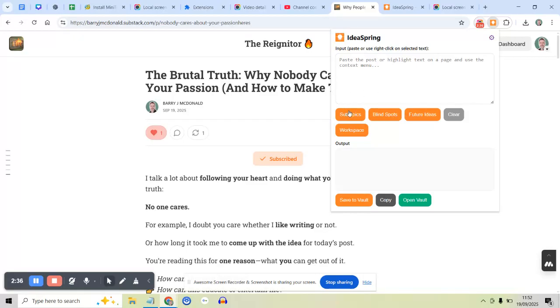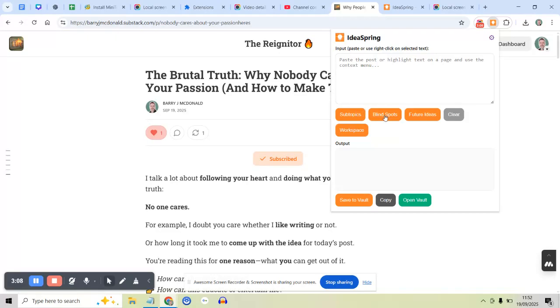Now, what the subtopics button will do is take the article that we're about to give it, and go deeper on it. It's going to take this main topic and go for the topics below that topic. So for example, if somebody was buying a dog, that would be the main topic. The subtopics below that would be something like: how do you take care of the dog? How do you feed the dog? How do you exercise a dog? Those are topics below that. So it'll take our article and break it down into subtopics.